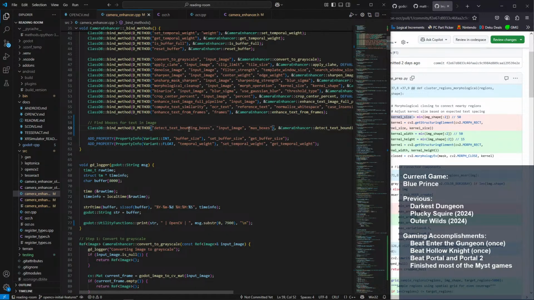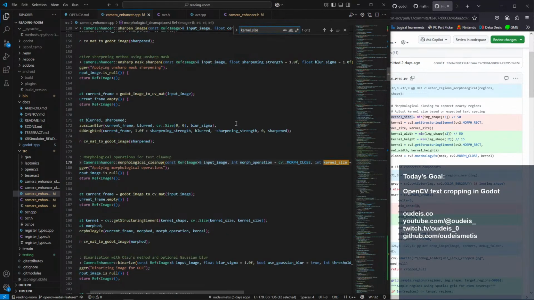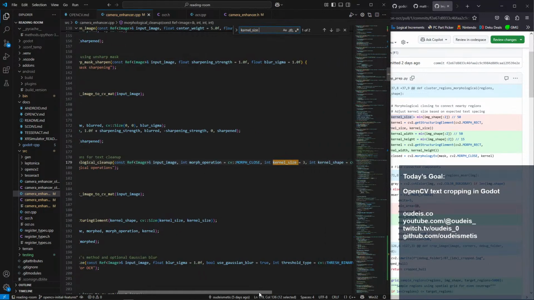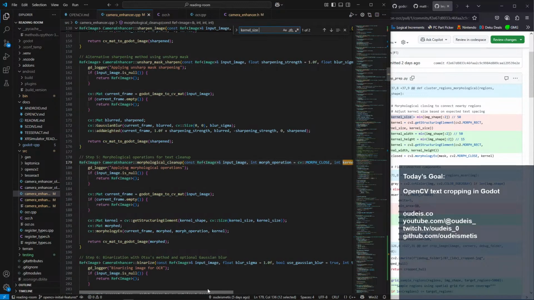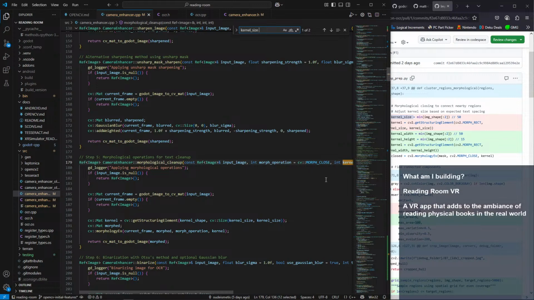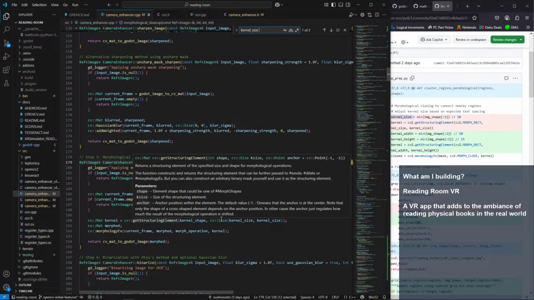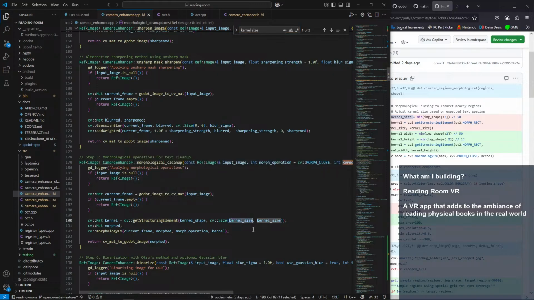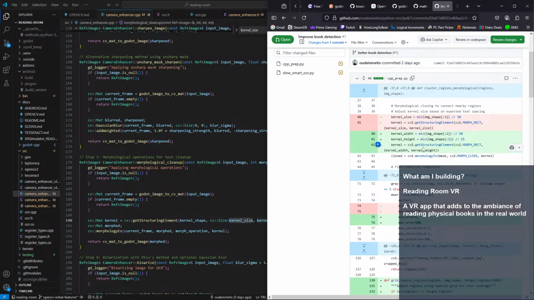So let's go find kernel size. What? No, I don't want to pass. What is that kernel size?